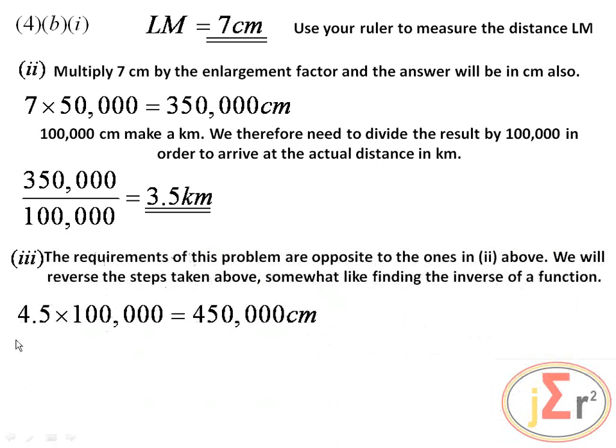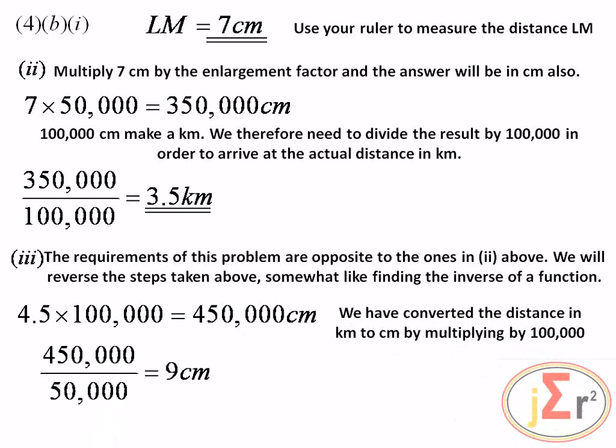So we multiply 4.5 by 100,000, and of course that is equal to 450,000. And then we are going to convert that to the map. Remember when we converted the distance from the map to the actual distance, we multiplied by 50,000. Now we are going to be dividing by 50,000. So in an examination situation, we can just use our common sense to take advantage of a process that was required of us first. Right? In this particular case, we are just required to reverse the process, and that's all there is to it.